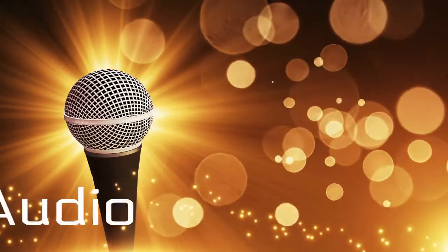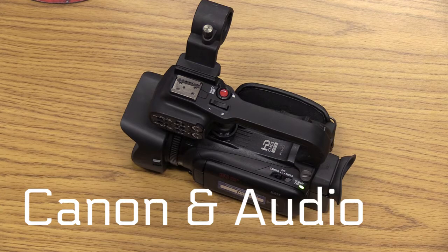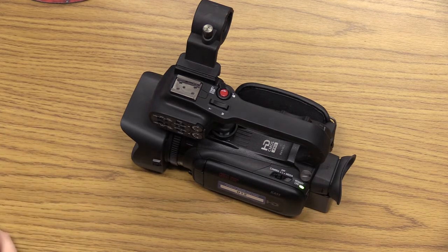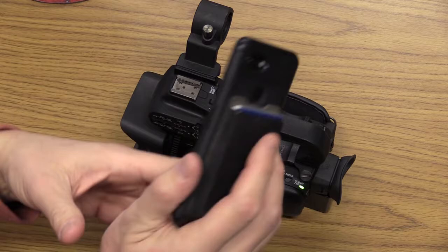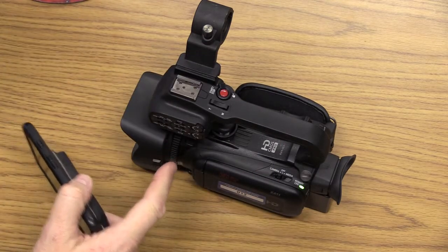Okay, we're going to take a look at the Canon XA11. This time we're not looking, we're listening. We're going to be talking about what this sounds like, the audio. A lot of you struggled when you used the good old cell phone. A cell phone has a decent camera, but doesn't have the zoom. This thing's got a heck of a zoom on there.